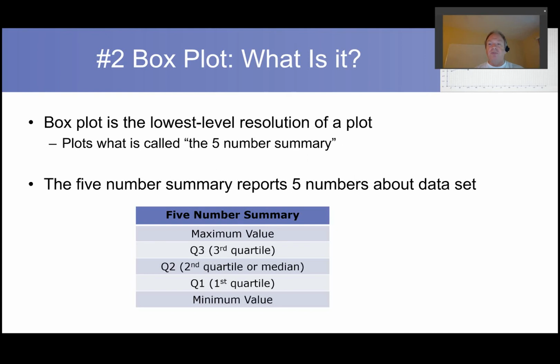And the box plot is essentially a graph of 5 numbers from the data set. So we're going to compute the maximum value and the minimum value. We get those just by sorting the data set. And then we're going to compute the quartiles of a data set, which you may or may not be too familiar with. The third quartile, the second quartile, and the first quartile. And we're going to plot these 5 numbers. And we're going to see what that looks like.